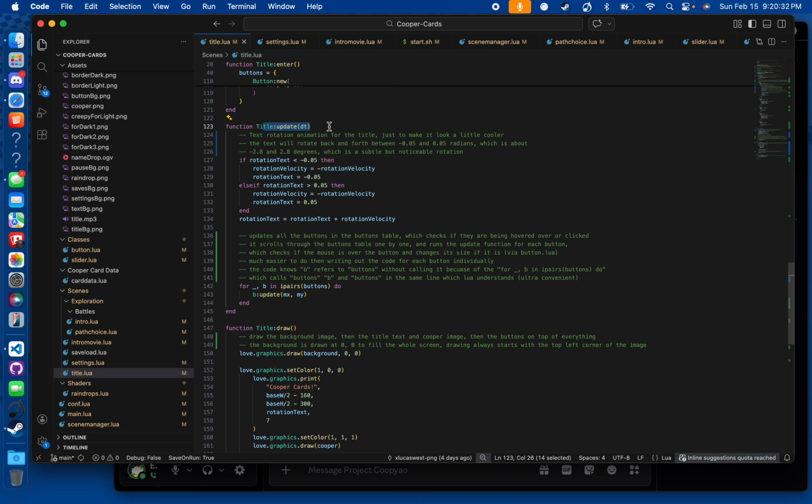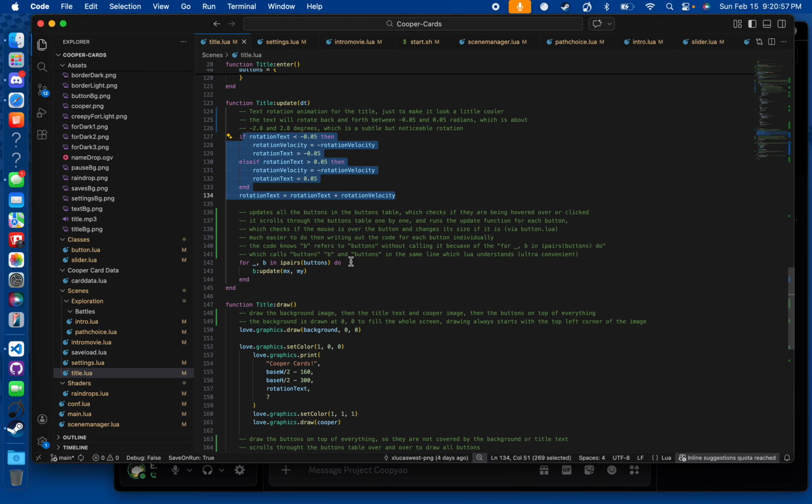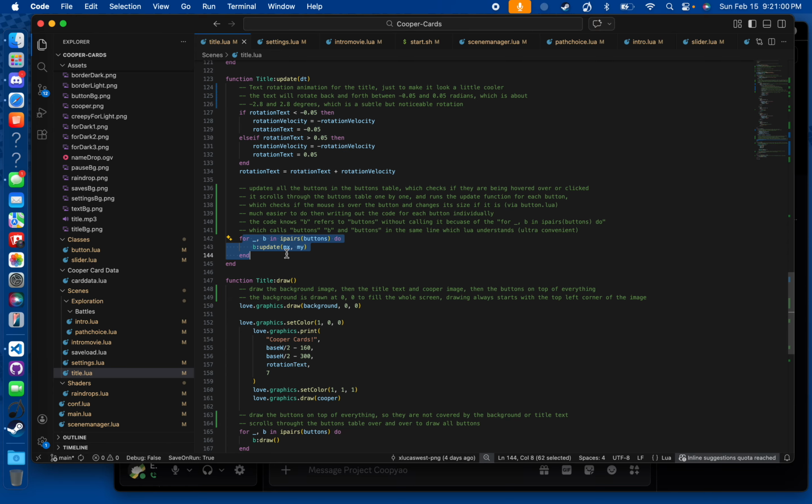In title update, which is basically the function that lets title update itself rather than having to go through main or scene, or having main.lua update title every single time that it's loading in a giant if statement. It updates all of the velocity for the rotation text just so that it actually moves around and fluctuates in speed. And then here, this function updates all the buttons in the buttons table, which checks if they are being hovered over or clicked.